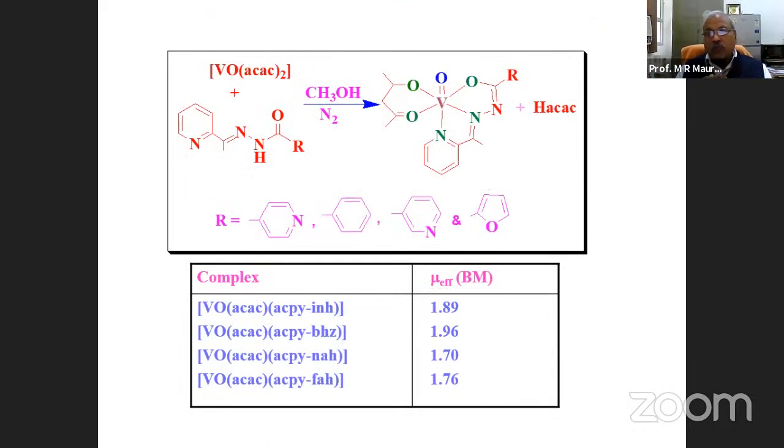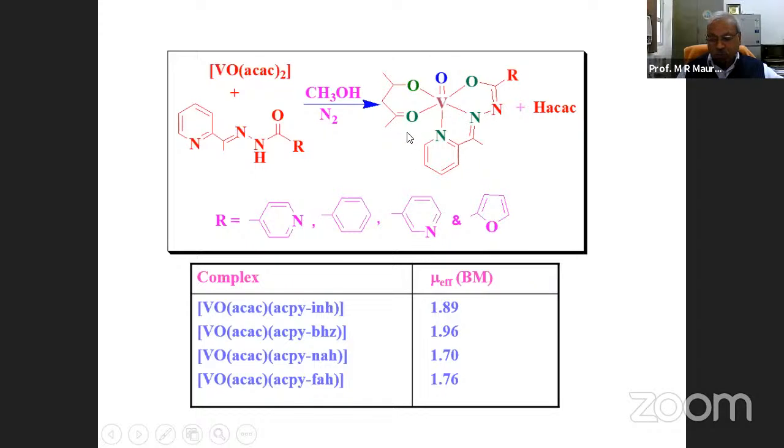Now, to develop further chemistry, we have taken the same hydrazone moiety and now the acyl pyridine and prepared the ligand. Now, the method is well established. We got the idea of how to do that. So, we reacted with acetylacetonate under nitrogen and could get another compound, where one acetylacetonate is coordinated because the system is now a monobasic tridentate system. So this is stabilized in this way again.